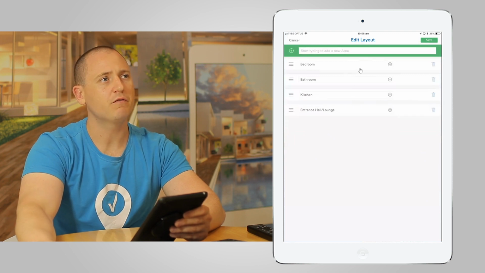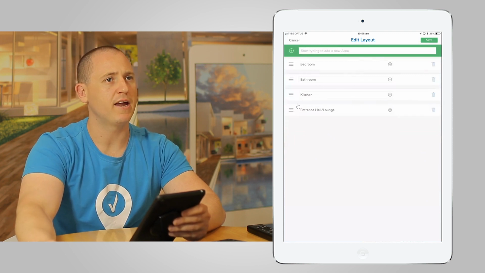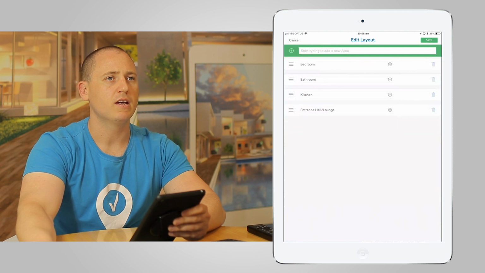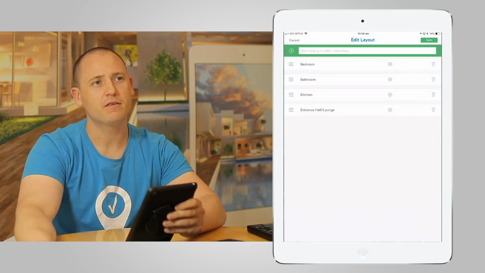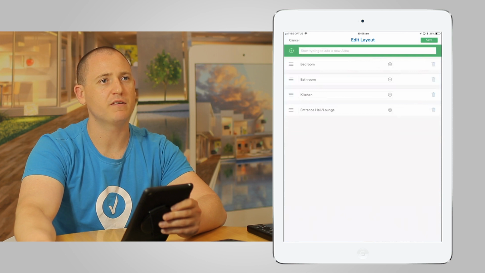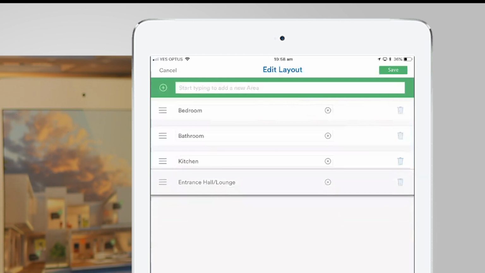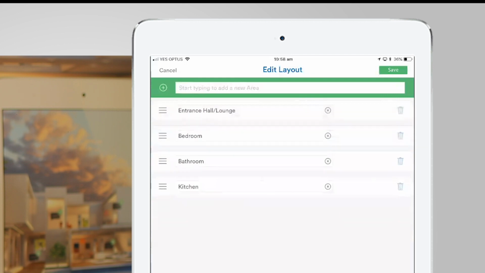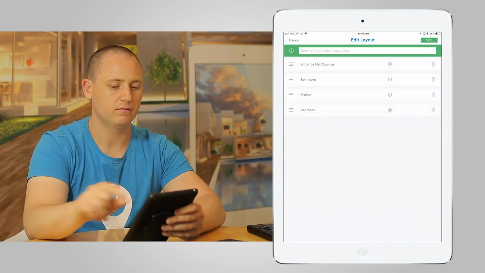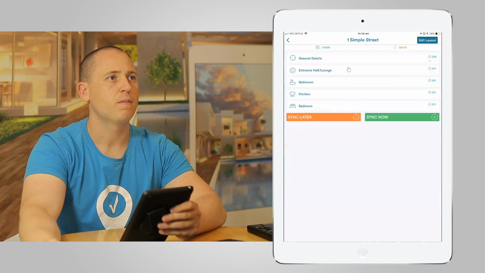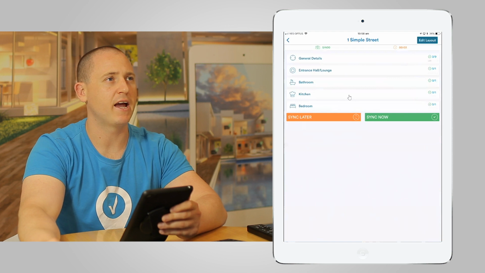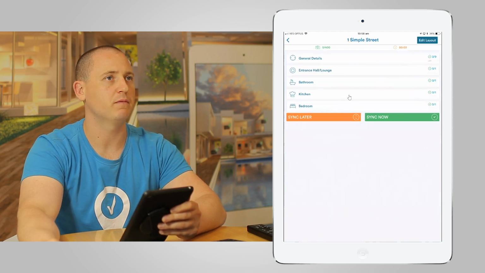The last thing we can do from this screen is reorder the areas. It looks more professional for the owners and for the tenants if the areas appear in order on the report. To move around the order of the areas on the app, to the left hand side, pick up the area where the 3 lines are and move it up to where you like. Once we're happy, we save. Inspection Manager will now remember that layout for any future reports for this property.